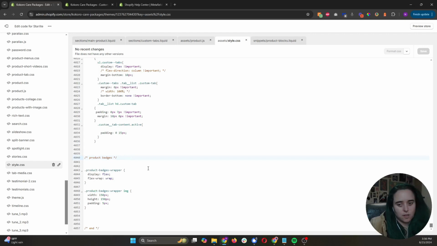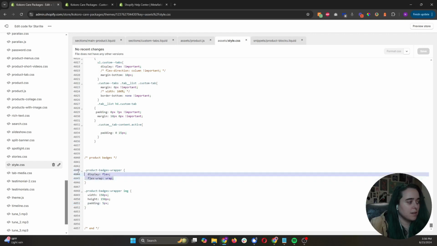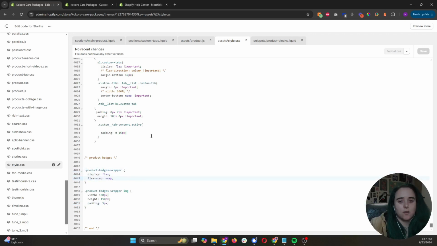Now I started adding all this code at the bottom of the page. And of course, it's good to have a comment so that you know what it is and you can easily find it with Control F. And I added a width and height here. We can change how that looks. I added some padding and display, etc., etc. But let's take a look at how it looks on mobile and see if we need to change anything.